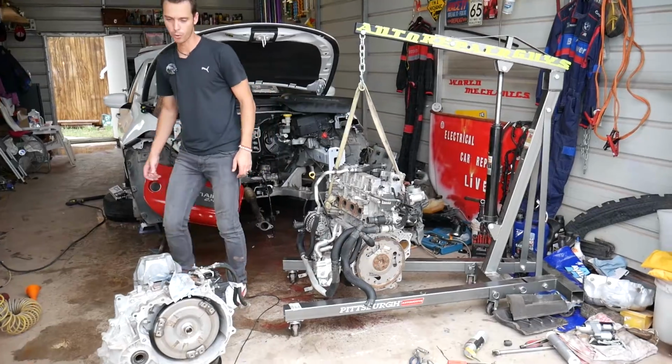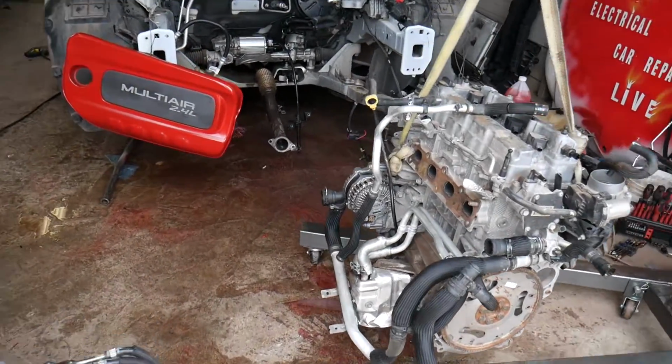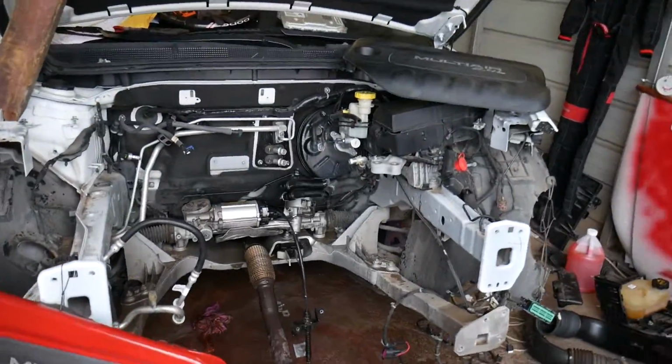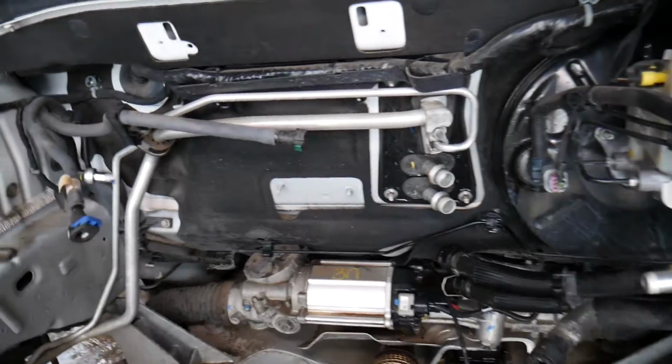Let's show you what we'll be doing now. Usually the heater core is located behind the dash of your car, behind the dashboard. And it's really hard to replace. Most of the time you have to remove the dash to replace the heater core.